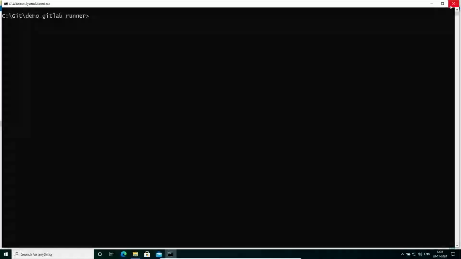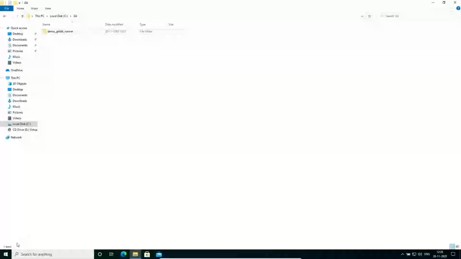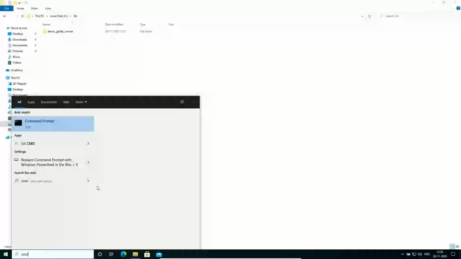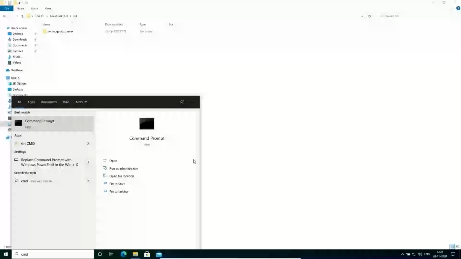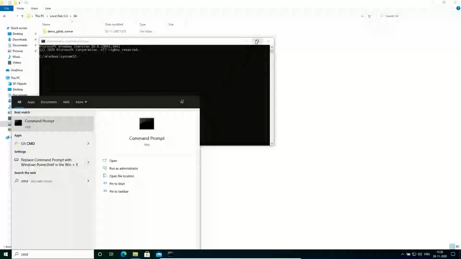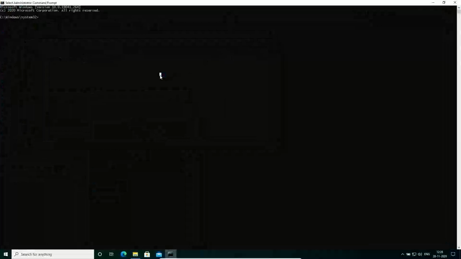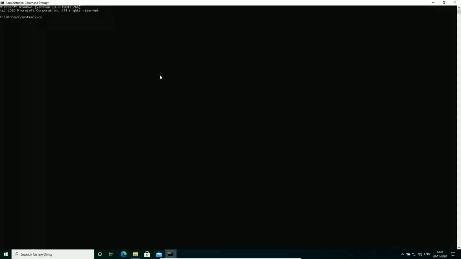Okay, so what I will do is I will open the command prompt as administrator, and then I will change the directory to my Git repository.